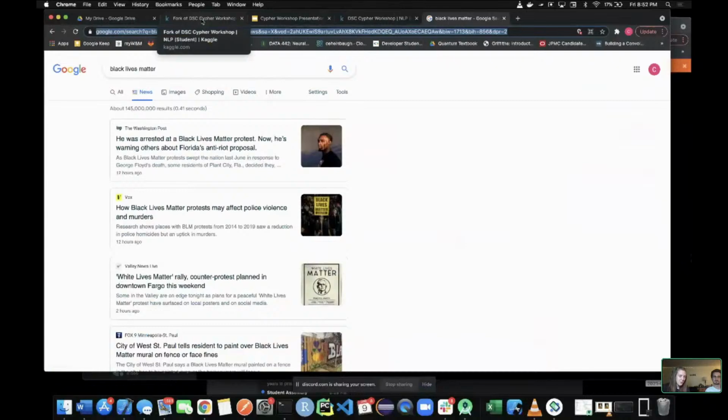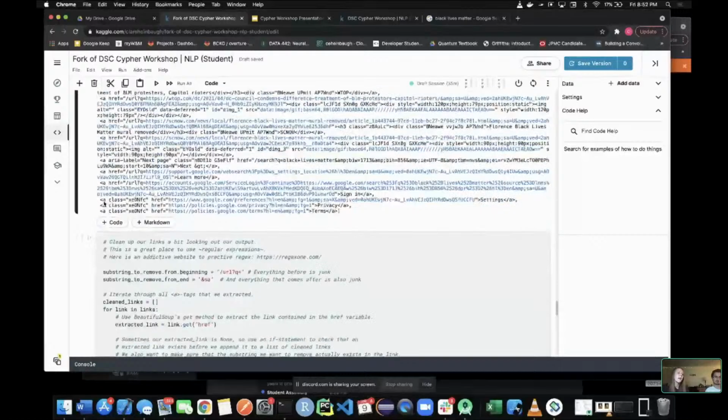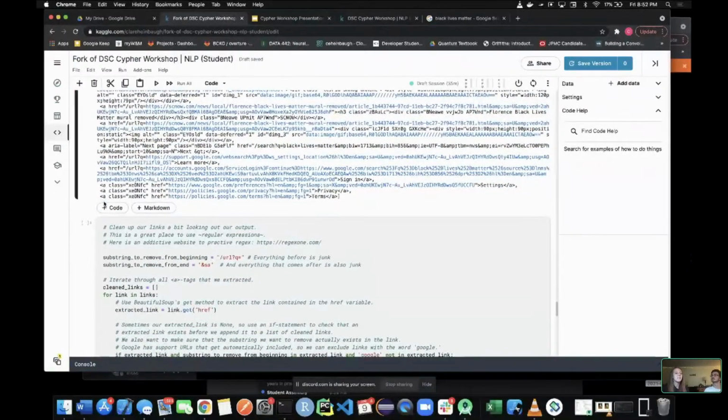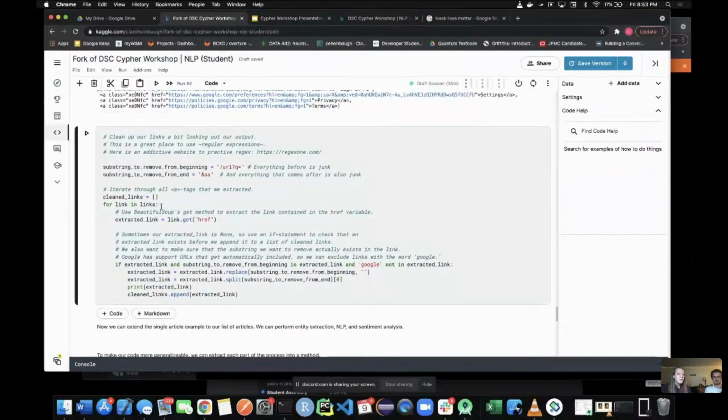I already did that for us, but with anything, you can use either regular expressions or Python's built-in split functions and things that wrap those in order to pull out exactly what you're looking for. It may seem like a lot of work up front to figure out exactly which patterns you want to match in order to extract the information you want. But if you're scraping hundreds or thousands of articles, it really does make a difference.